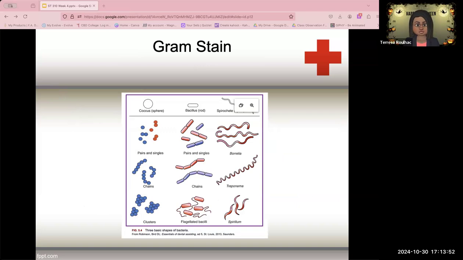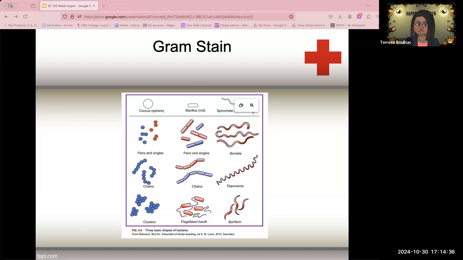Gram stain and rapid identification tests are going to be important tools to assist physicians in prescribing an initial course of antibiotic therapy. One of the most common methods for distinguishing between the different types of bacteria is gram staining, which, when combined with bacterial morphology, is going to give us important information. So we get different categories. Bacilli, these are going to be your rod shaped, right? You have your cocci, these are going to be spherical shaped bacteria, and then your spirals.